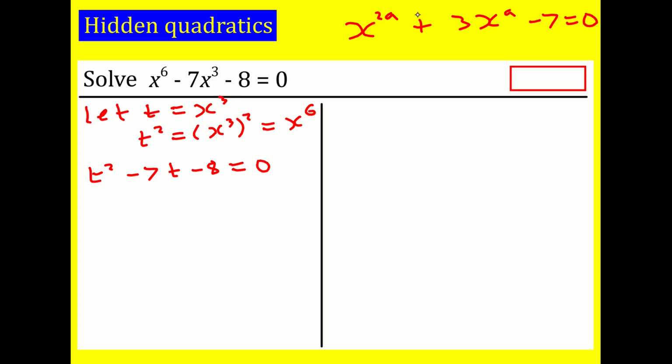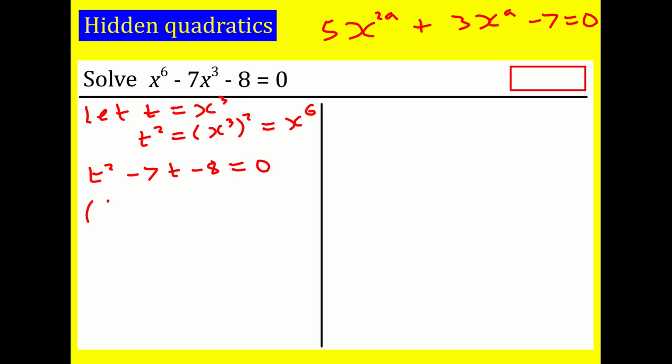Whatever a might be, it could be a fraction, it could be a nice whole number, it could be all sorts, and of course you can get numbers in front like this, but all of these will be hidden quadratics. So that's what you need to spot. All the ones today are going to be ones you're then able to factorize. So just be aware of that. In theory, you could get one that uses the quadratic formula, but the skill generally being tested is can you identify that it's a hidden quadratic, and then can you solve it from there?